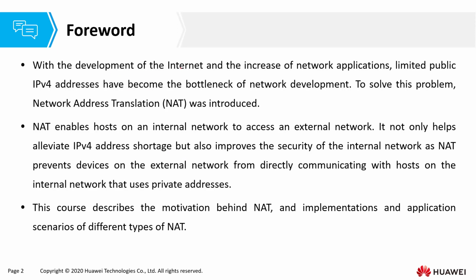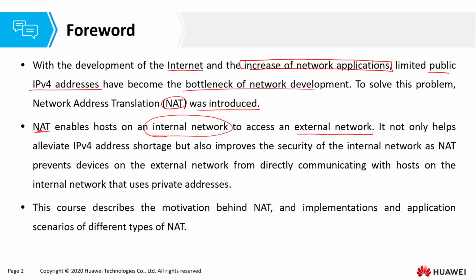With the development of the internet and the increase of network applications, the limited public IPv4 addresses have become the bottleneck of network development. In order to solve this problem, network address translation was introduced. Network address translation enables hosts on an internal network to access an external network. What are these two? We'll look at that.